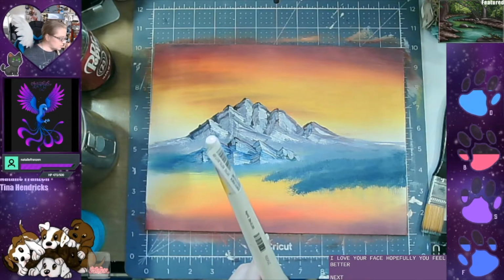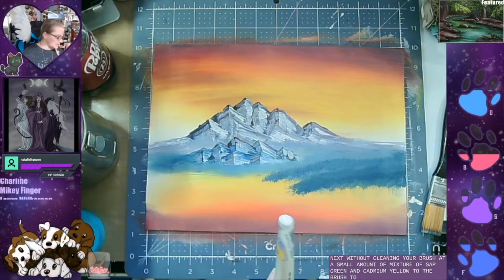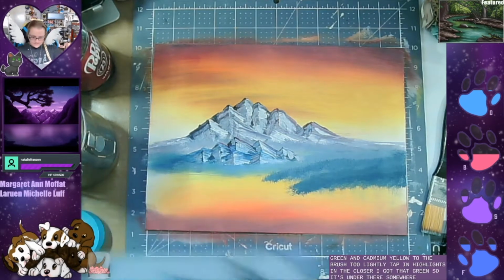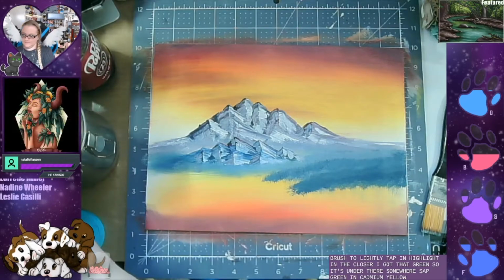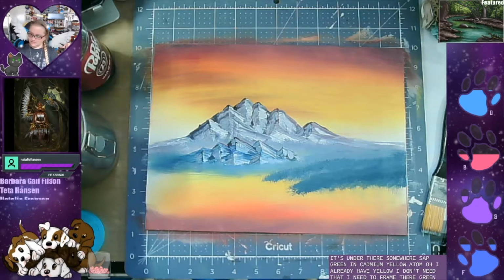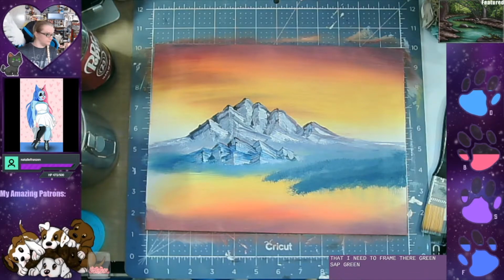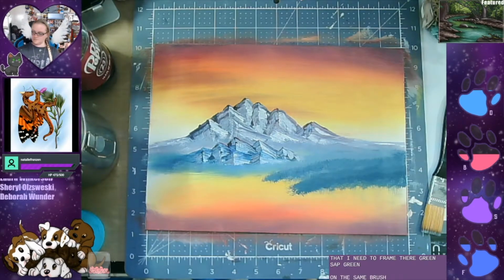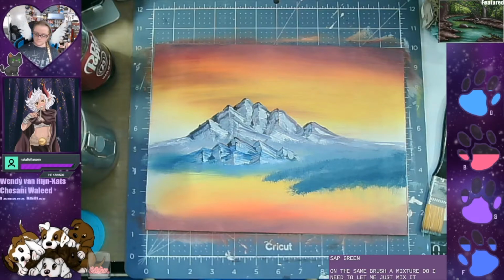Okay, next. Without cleaning your brush, add a small amount of mixture of sap green and cadmium yellow to the brush to lightly tap in highlights in the closer. Okay, sap green. Oh, it's under there somewhere. Sap green and cadmium yellow. Okay, got them. Oh, I already have yellow. I don't need that. I need the green though. On my same brush. A mixture. Do I need to? Let me just mix it. Let's get the mountain color off.